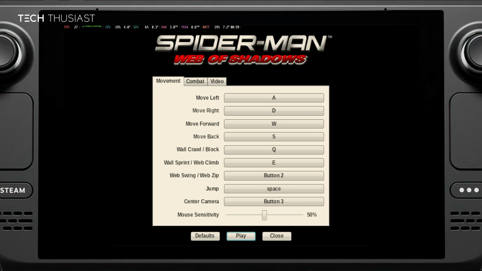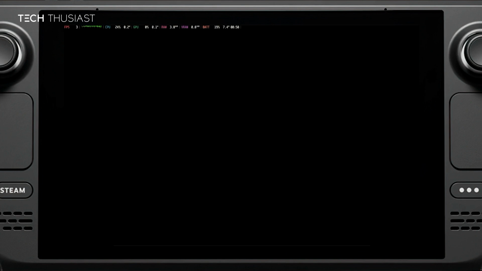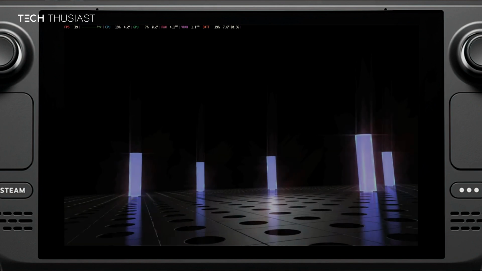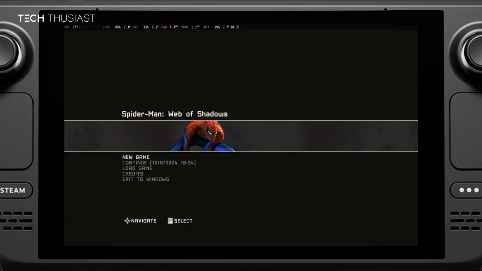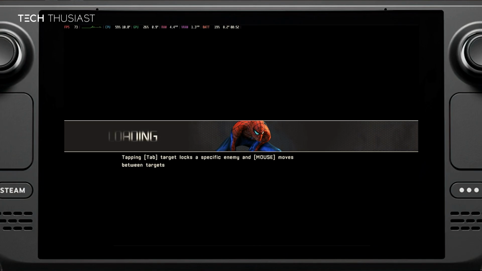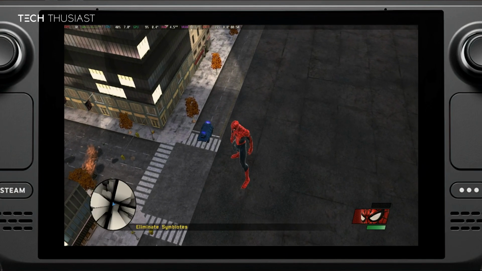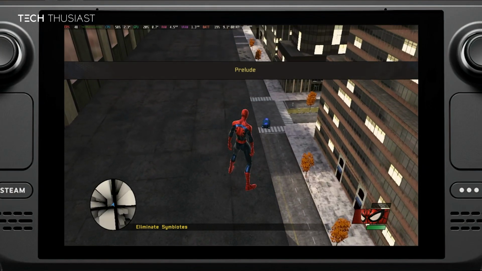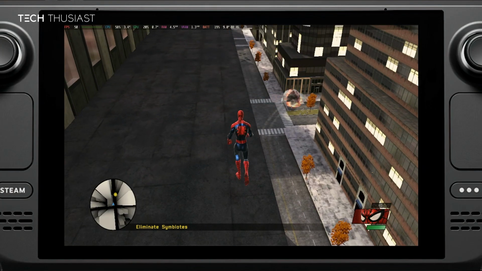And then click on play. So you can just use your finger, but I'm just using a mouse for this video. And I'm just going to press the start button to skip all of this. And as you can see, the game didn't crash. And I'm just going to go ahead and go to continue. This means the saves are working. So here we are in game, and the game is not crashing at all.